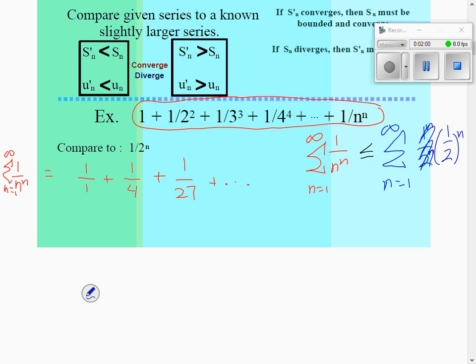That's called a geometric series. And will that geometric series converge? Yeah, if r is less than 1 and greater than 0, that geometric series will converge. So I know that this is a convergent series because it's geometric with r equal to 1/2, and 1/2 is less than 1 and greater than 0. Therefore, that series will converge. Now, if I can show that that series is greater than or equal to this series, then I can show that that red series would then be convergent. Okay, this is the comparison test.